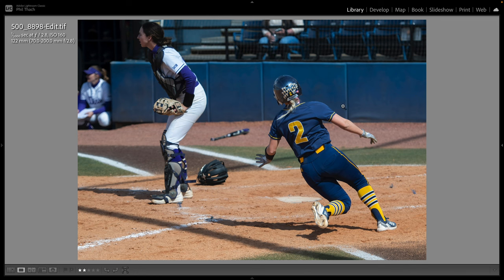But on this particular shot, number two is coming in and she's going to slide sideways and touch home plate with her left hand. And on the next shot, when she got down on the ground, the camera lost focus. But it doesn't have any problems with focus on this shot.